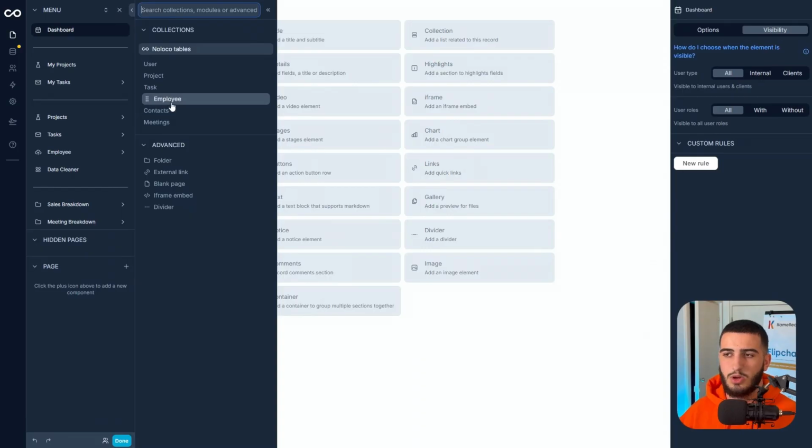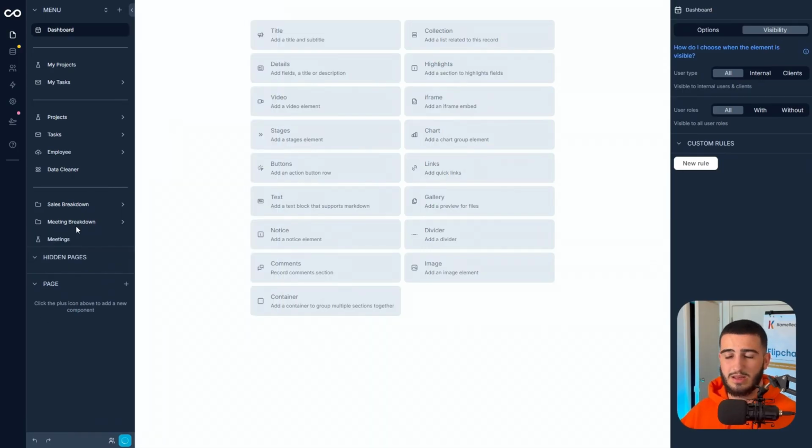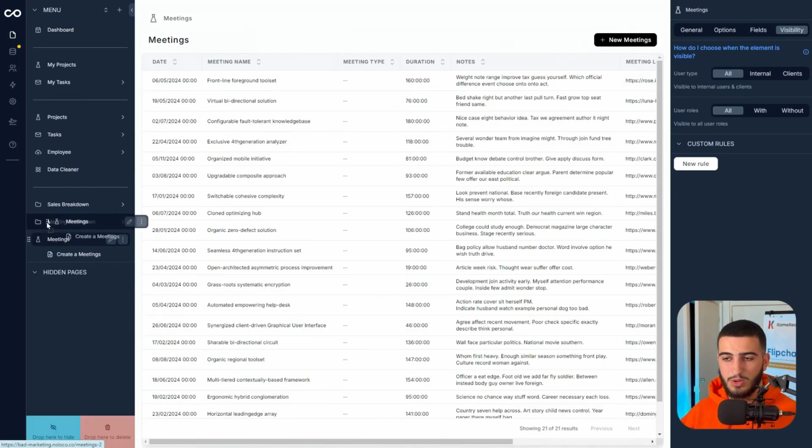Perfect. Now, obviously, guys, there's a lot more you can do with this. Like I said a second ago, before we actually started the build, ideally, if you have different closers, you'd have a whole other section for them where they can see their specific meetings and everything like that. But I'm going to talk about all the ways to actually improve this once we finish the build and the automation side of things at the end of the video, just to give you an idea of the actual things you can do with an internal platform like this.